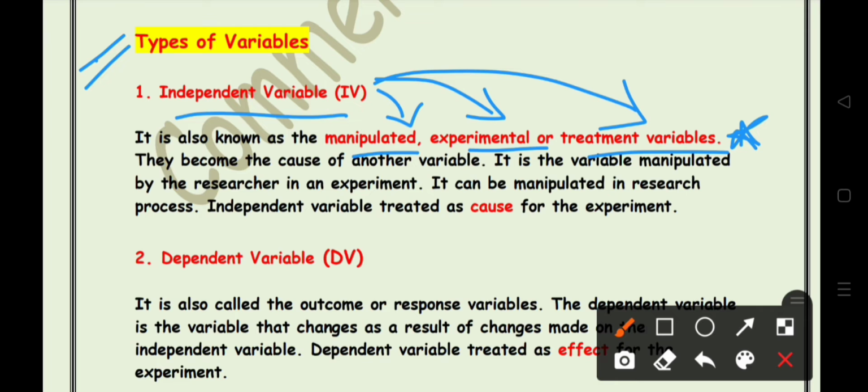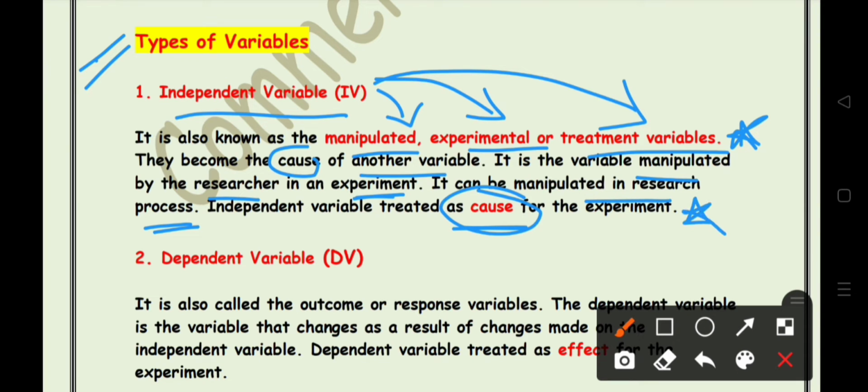They become the cause of another variable. So in our research experiment, the independent variable is the prime cause for any outcome. It is the variable manipulated by the researcher in the experiment. It can be manipulated in the research process. Independent variables are treated as the cause in an experiment.